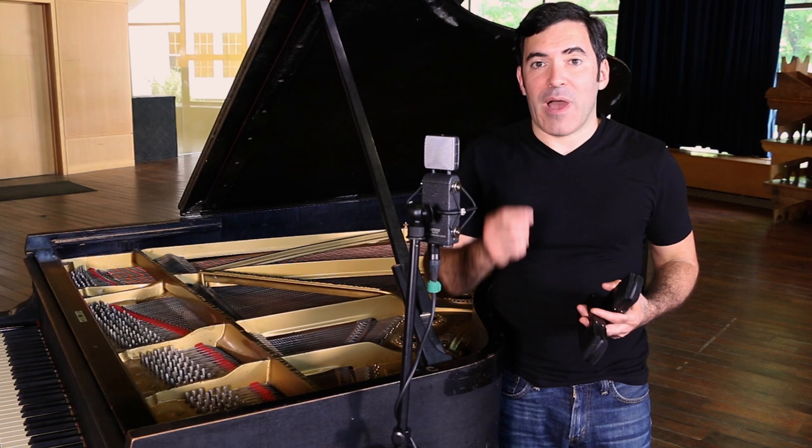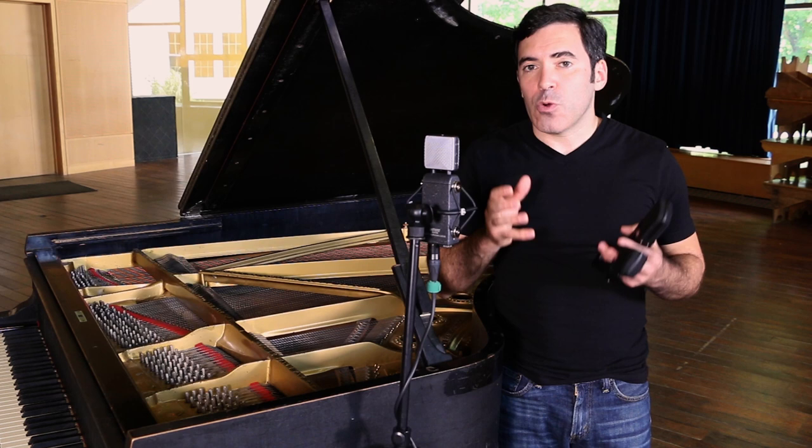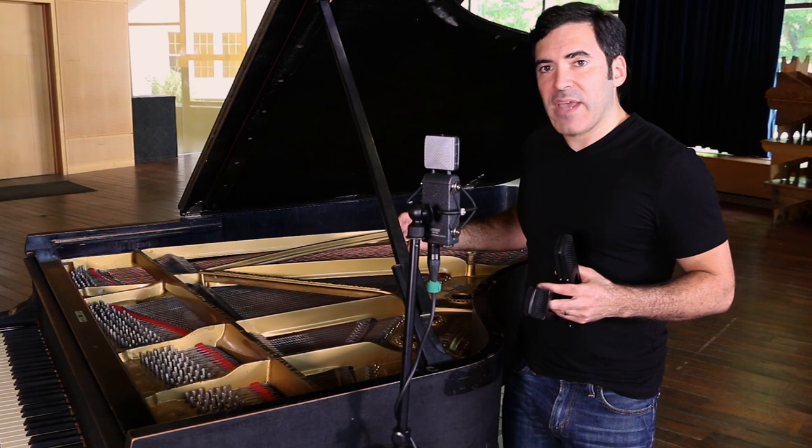But again, it's not really about one mic technique that's going to be your favorite. It's going to be so context dependent. So really the goal here is to listen and learn what each of these different mic positions sound like, so that you can use them as a potential starting point for your own piano recordings.